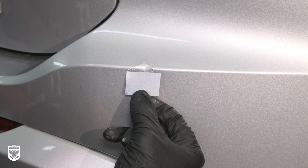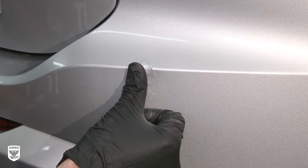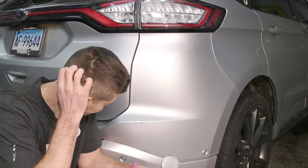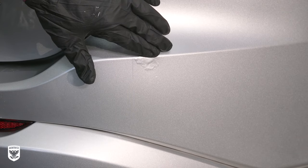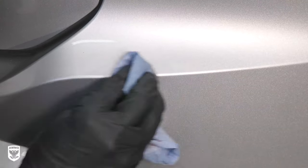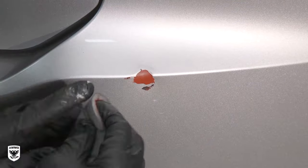For my next idea, I tried to slap the color match wrap over the touch-up, and although the color and dispersion of the metallic matched the surrounding paint perfectly, it had the opposite problem from the first test — the sticker had bumps or little mountains protruding instead of concavities. At this point I considered selling the car and just riding my bike out of frustration, until my wife came in the garage at 1am, rolled her eyes, and said I have some serious issues. Instead of therapy, I decided to start over completely. The touch-up in this case was not the best option, which was more surprising to me than I'm guessing to you.